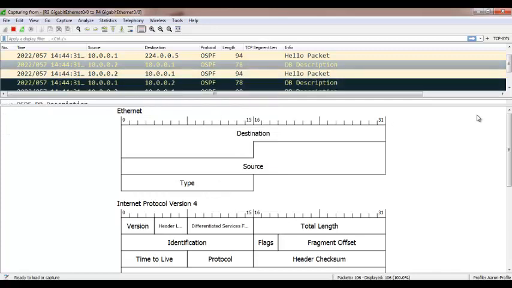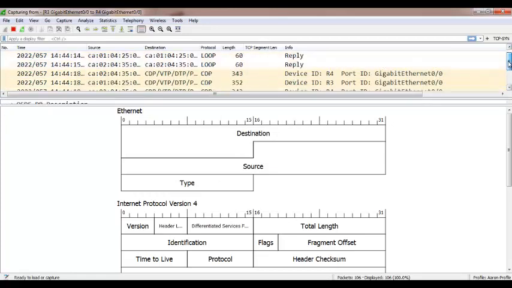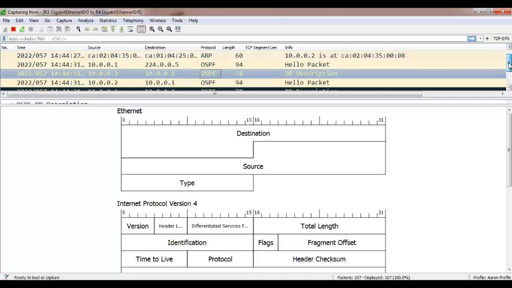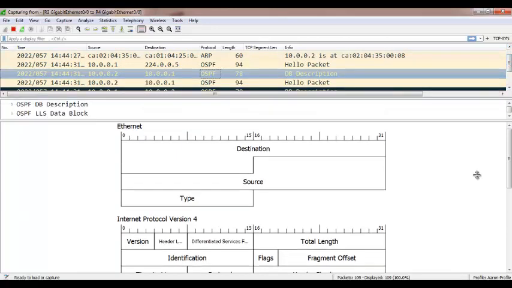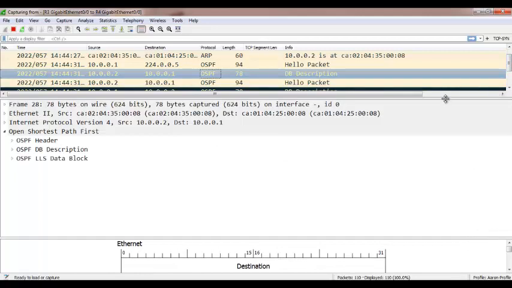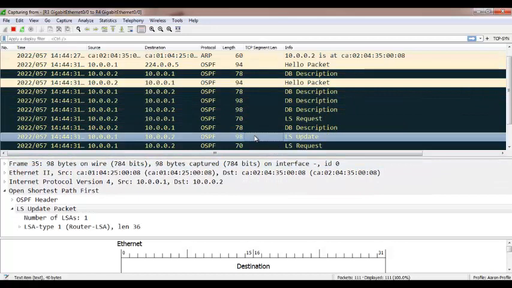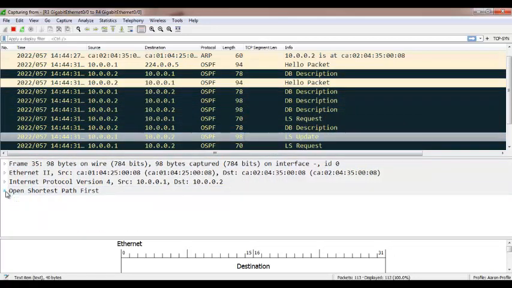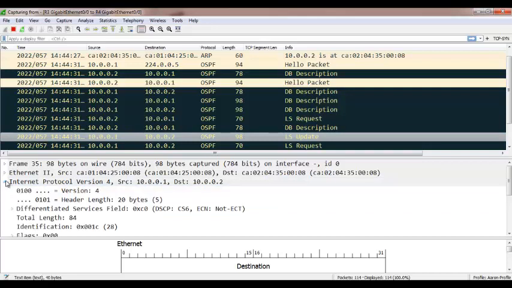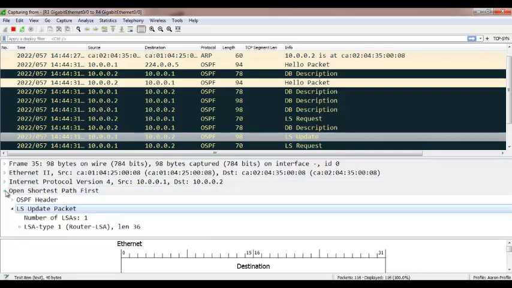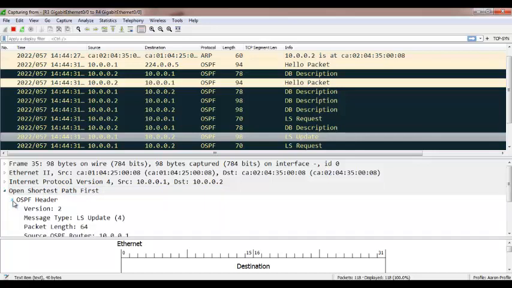I want to match all the update packets. Okay, only the update packets. For the update packet, you remember, here you need to see the header. The packet type is 4.